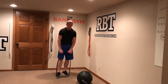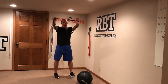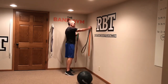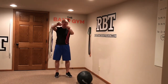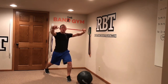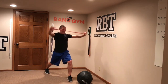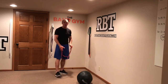There are two ways you can do push or pull aparts, which is exercise three. Step through the band, flip it up, and you can go pull aparts right there. If you don't want to do that because the band is too heavy, you can also just take a single band, wrap it around your hand, and you can do pull aparts here as well. The key is elbows straight, trunk tight, split your stance so your low back stays solid, and really get after that mid-back and posterior shoulder area.